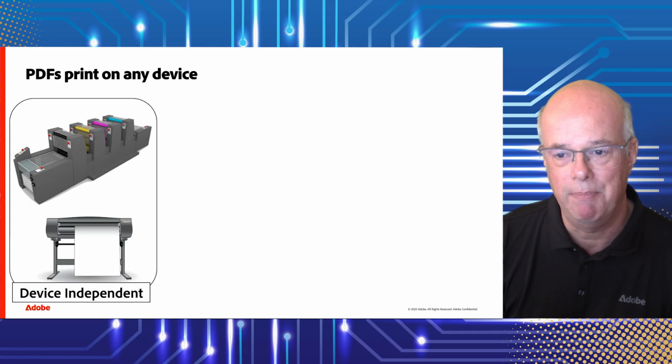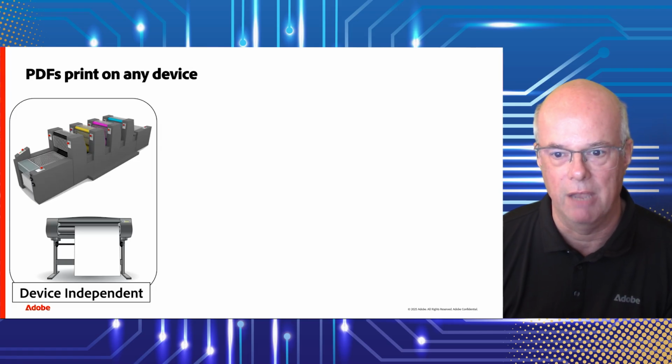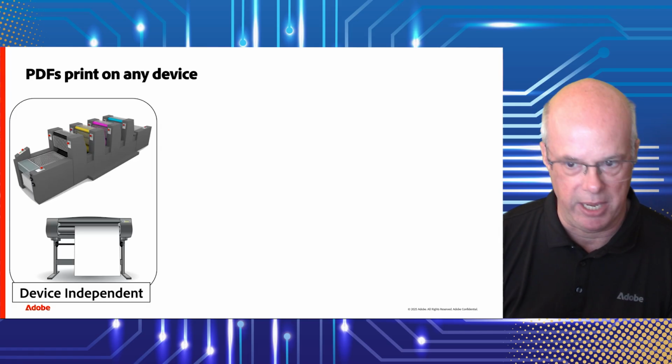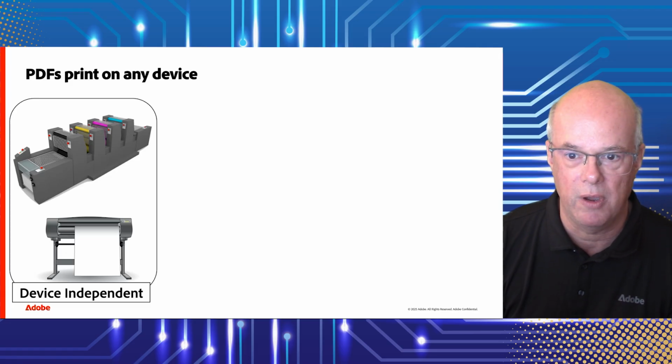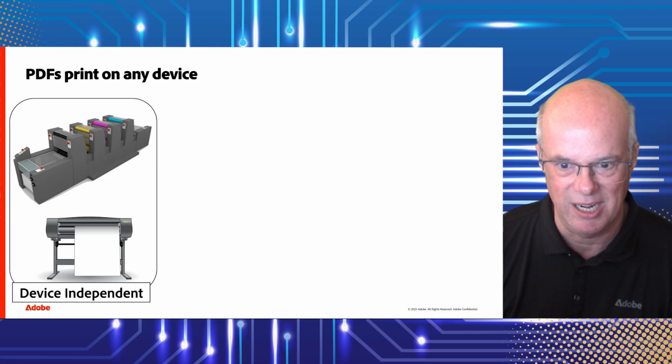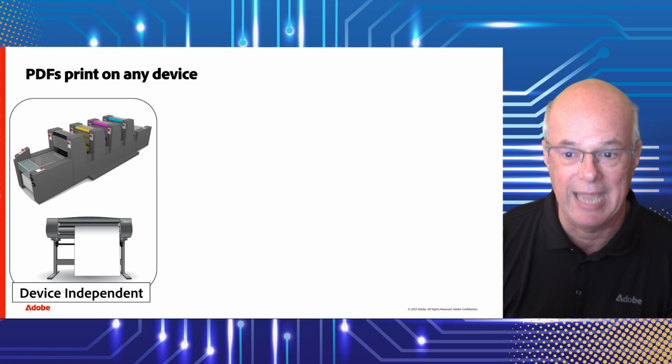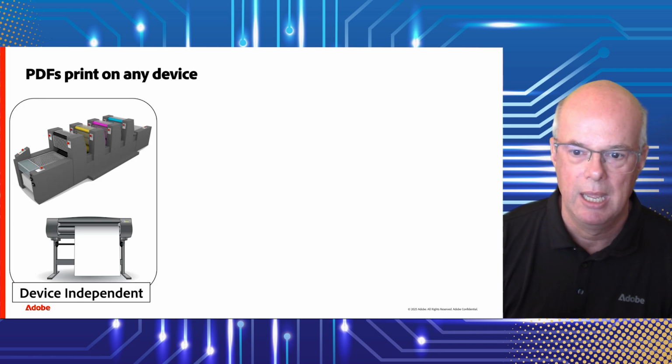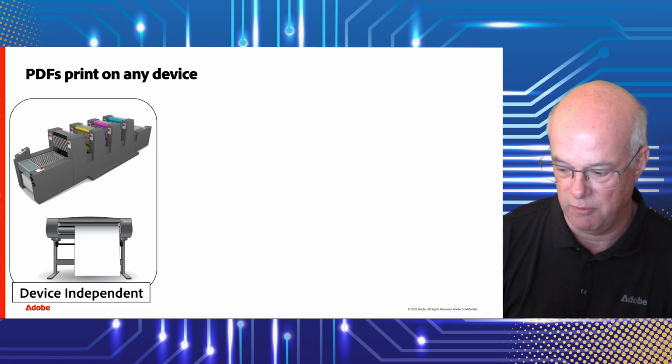It's this device independence which is really, really important. The fact that we can print our PDF on any device, be it an offset press or a digital device, irrespective of what inks are available, how many inks are available. Do we have extended color gamut inks? Are we using spot colors? This information stored within the PDF means that we can reproduce something and achieve the best possible fidelity for that particular device.